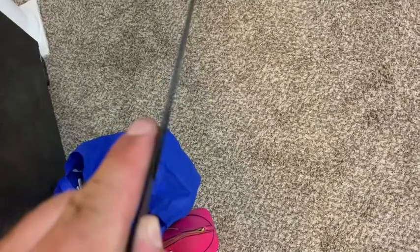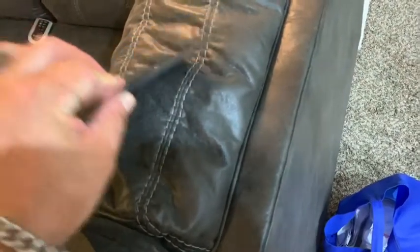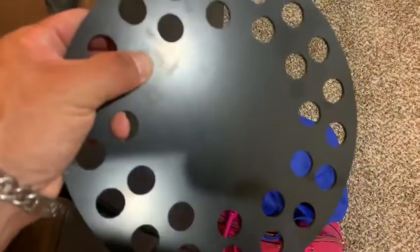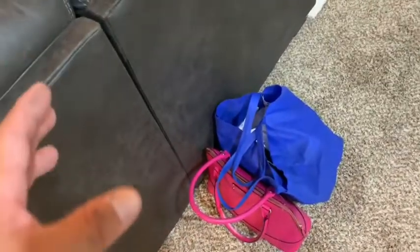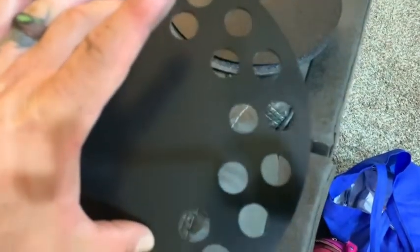Then there's this one here, which is just a little bit more aggressive on the carpet because it allows the towel to get closer to the carpet. The machine will spin rather fast with this one on, because you're not touching all that much carpet — it'll take you longer to clean with that one. And then finally there's this one with the holes in it, which is about the same size as the thick one, but the holes allow towel to stick through and clean a little bit. The only other way to run it is without the glider — I use CDs sometimes, which would be even more aggressive, because the CDs I spin under it are about this big, so only that much towel is kept off the carpet, giving you a lot of cleaning surface.